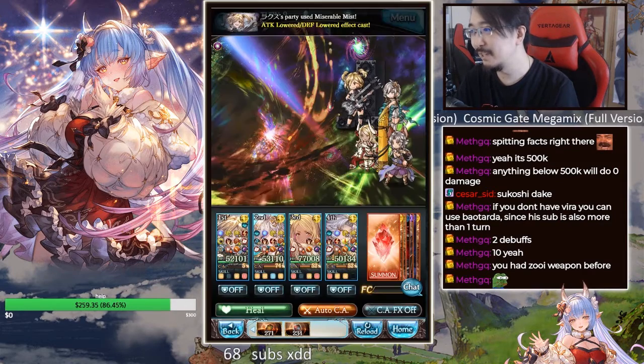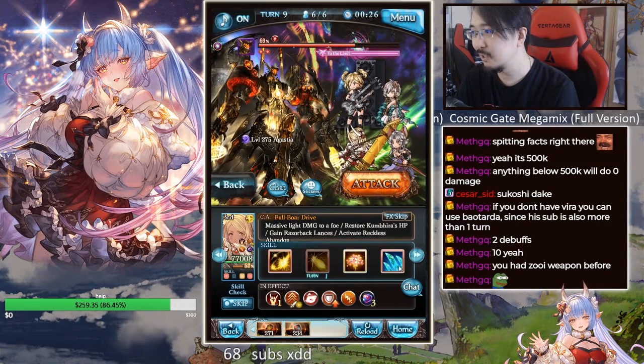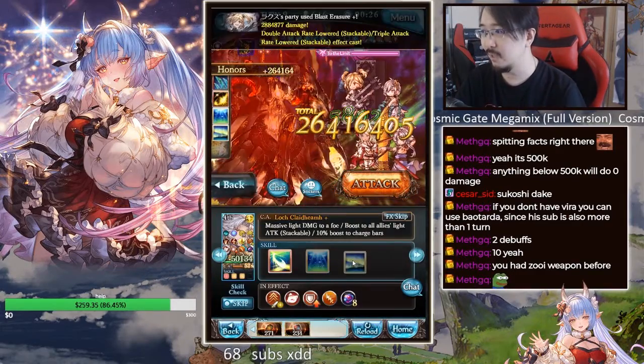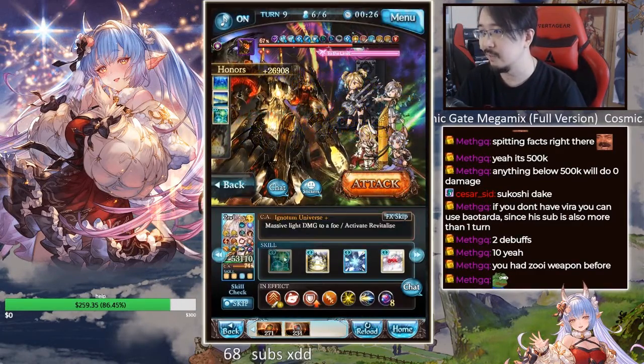My debuffs are done, thank you, whoever that was. Okay, so then I'm just gonna press this. So now the mitigation is over. I can actually do normal damage. So I've just pressed all my skills again.